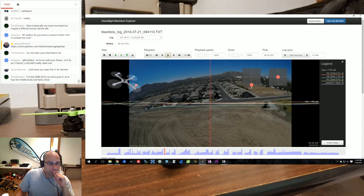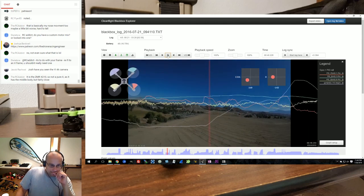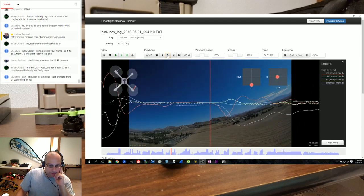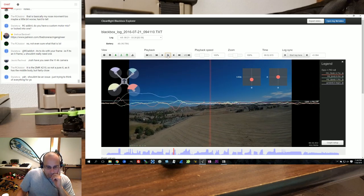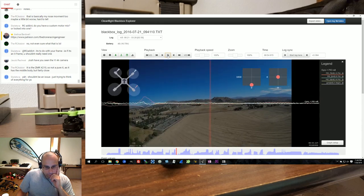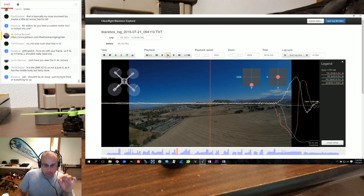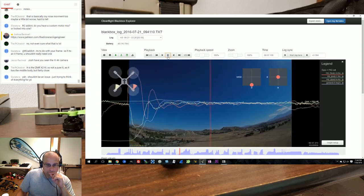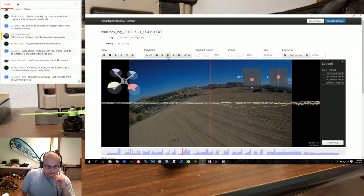Okay. So we are seeing a little bounce there. A little bit of a bigger bounce on the pitch axis than on the roll axis. Interesting.